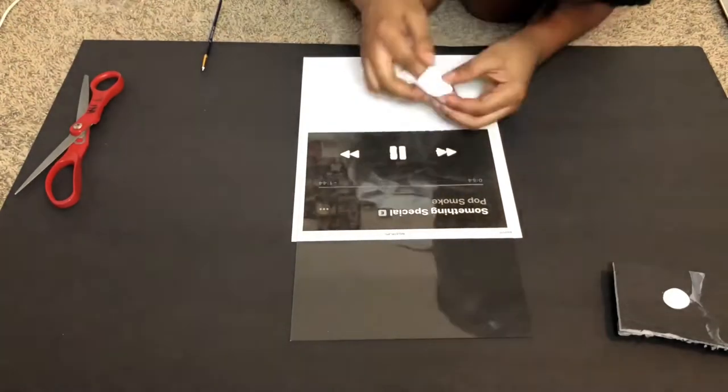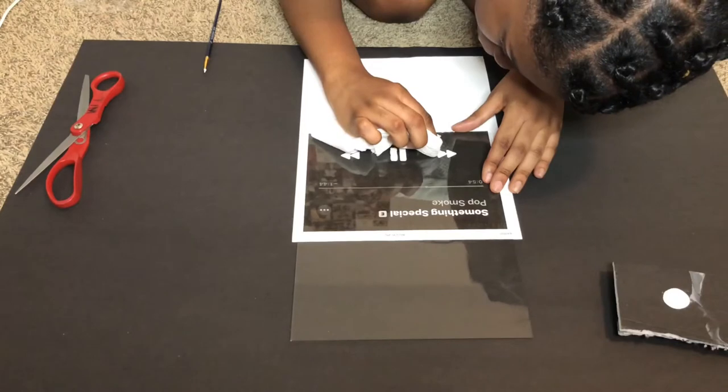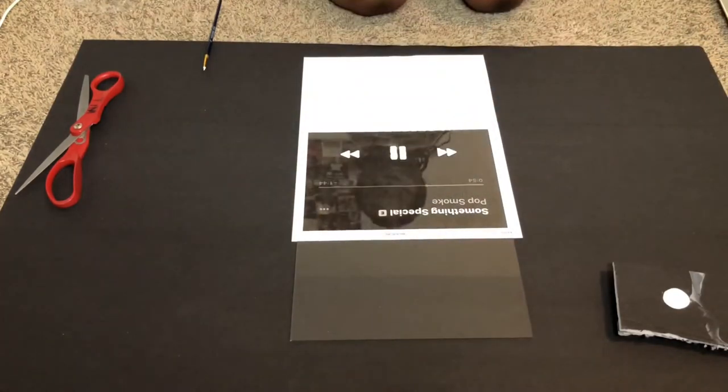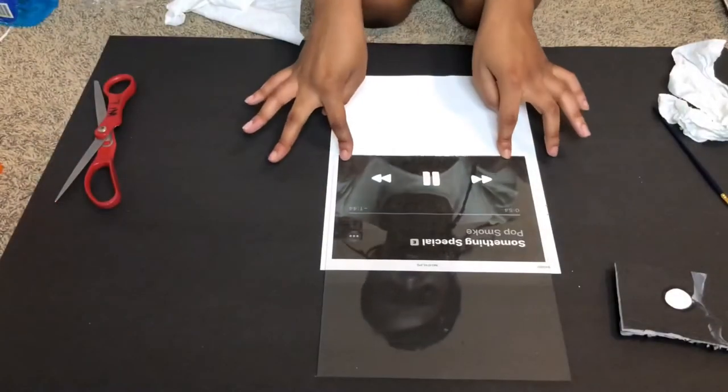If there are any imperfections, all you have to do is get that paper towel, some water, and just clean it up and make sure all the lines are straight. So I'll be back when I'm done with the bottom part.